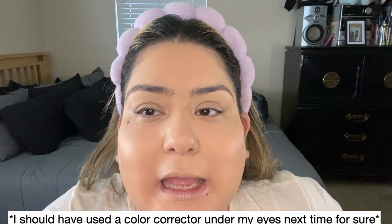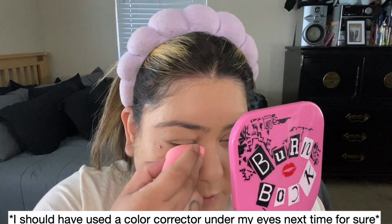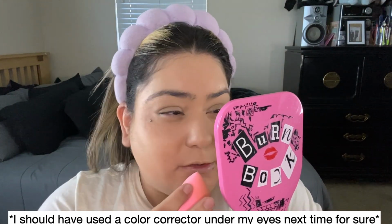I will say I don't really love it underneath my eyes. I feel like it looks a little bit too cakey for underneath the eyes, but we will see how this wears. I feel like I could still see my dark circles, and the foundation, when I went over it with the sponge, I feel like it picked it up. So I'm going to have to go back in real quick. I'm not going to pick up any additional product. This foundation for me is kind of finicky, and I don't love that.